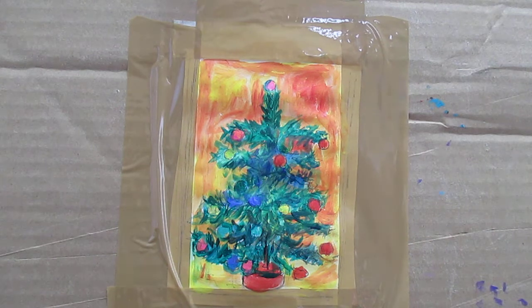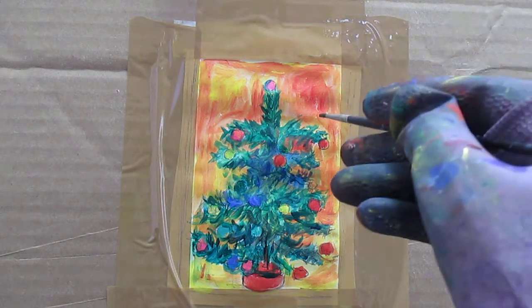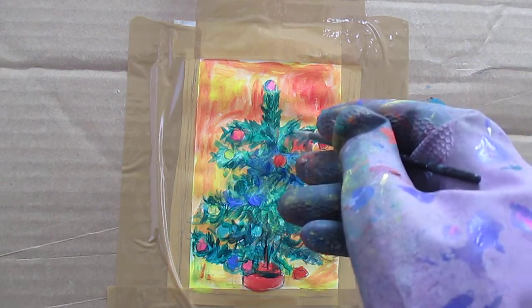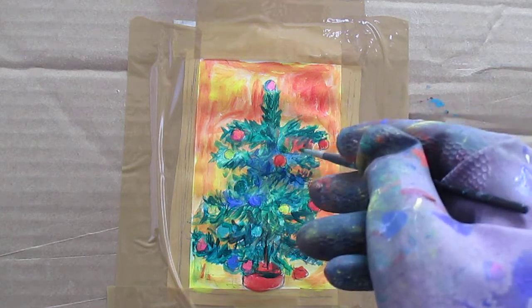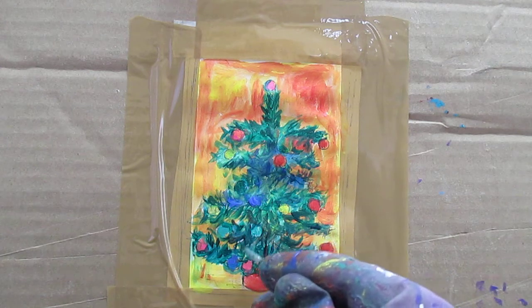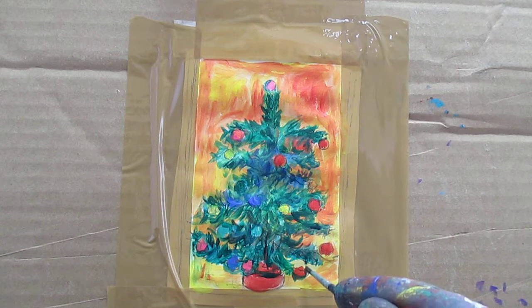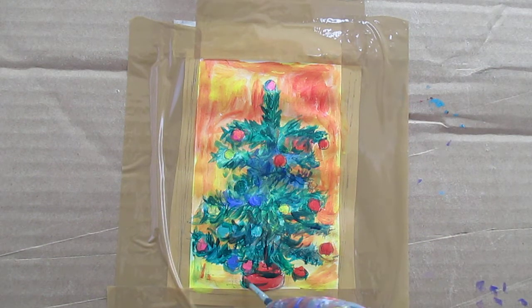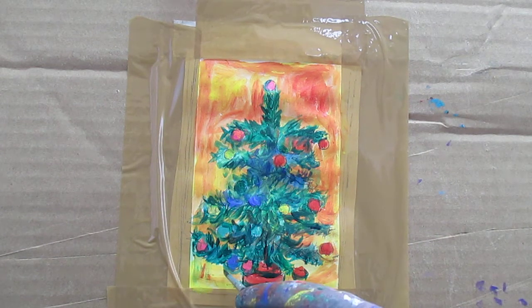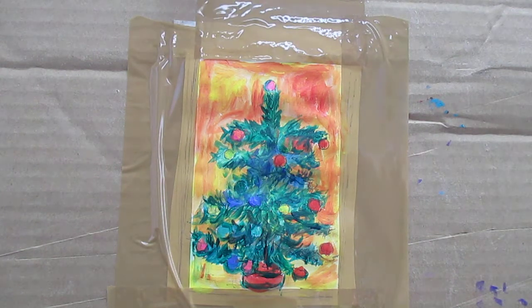Alright, can I do more now? Maybe I will find some time later to just kind of touch it up a little bit because I'm not really completely happy. So maybe between getting that crate built for that painting, I can go back into this a little bit, and then I'll put it on my website. Okay, 16 minutes. I'm just going to lighten it up a little bit in some places, and then I'm going to quit.